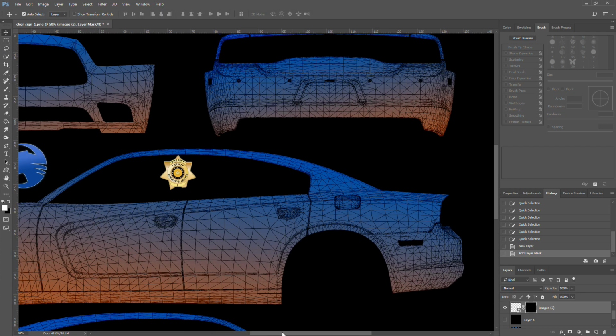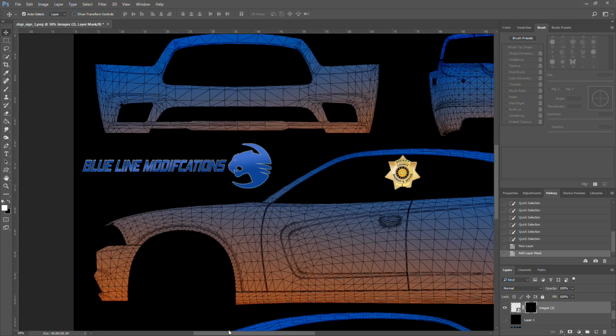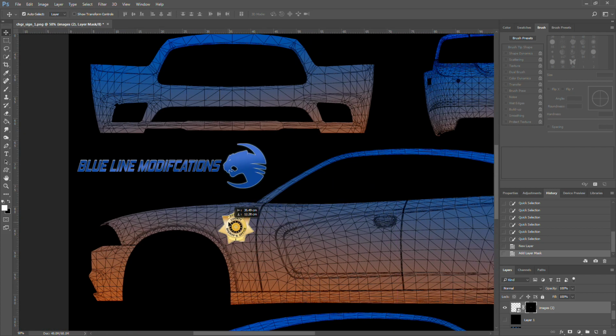And then, just for the sake of this, we're going to say we would like this nice big one to go right about here. However, it's a little too big. No problem. Control T. And we can go ahead and manipulate it how we want. However, I don't want it to look all stretched out like this. So we're going to hold shift and increase and decrease, and it will just keep its size. So we're going to make it just about like that.